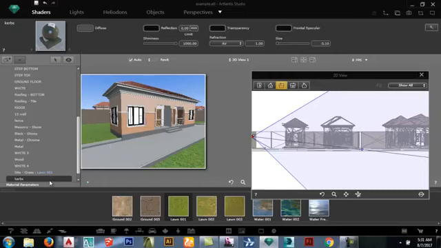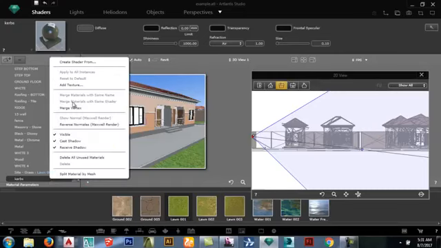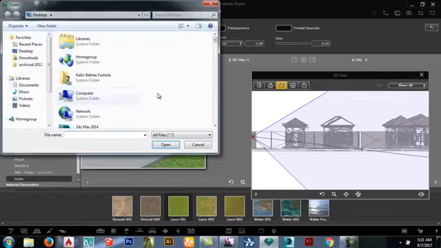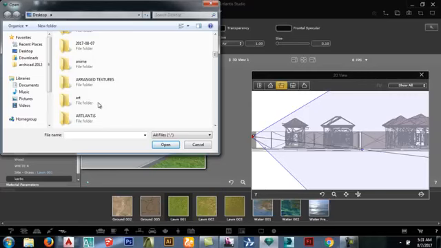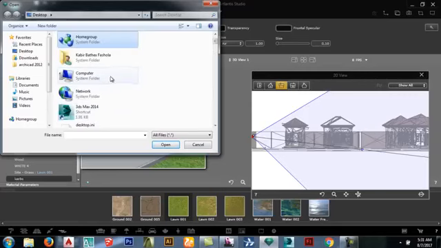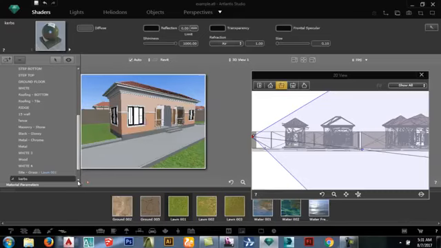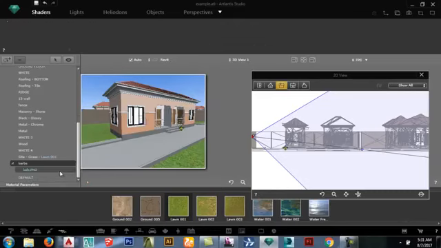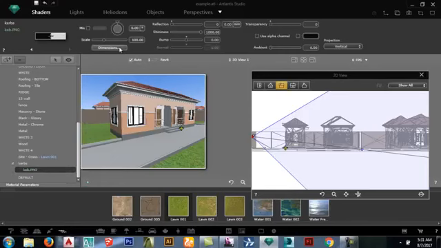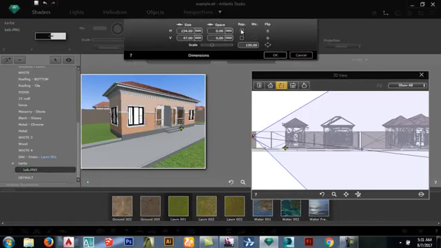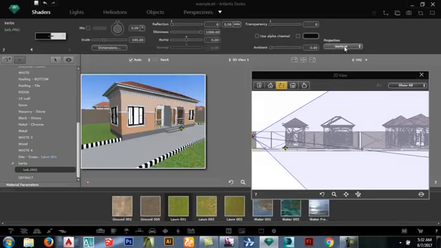To apply a texture to this, I usually use a picture, that's a picture in PNG format. Add texture, then I have it under, I think I saved it here, curve.png. So then I click on it, then I scroll to dimension and click this, repeat the texture horizontally and repeat the texture vertically, and make sure this is on vertical. That's what I do.